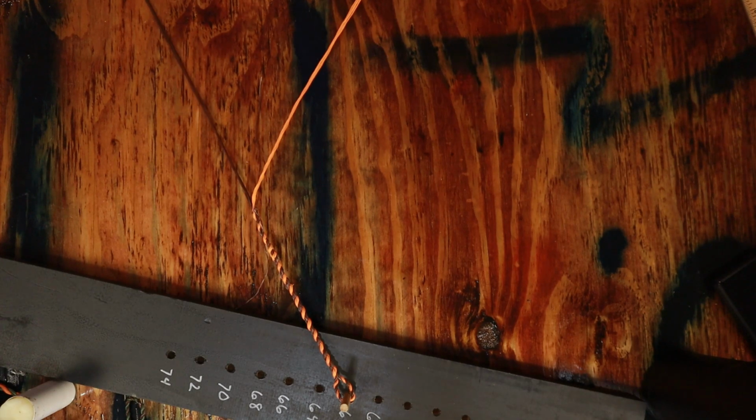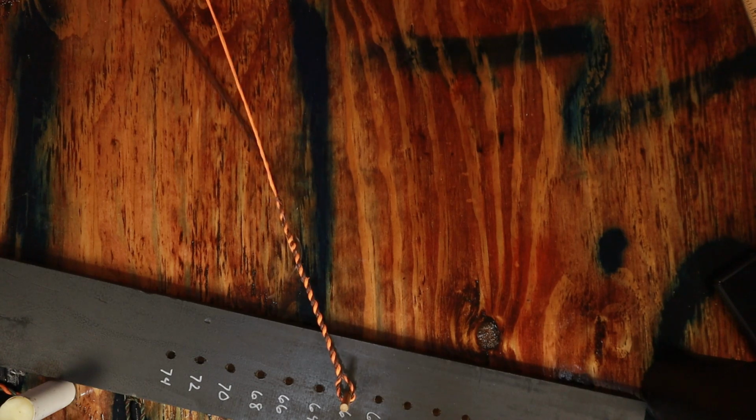So I've got all of that untwisted, looking good. String is straightened back out.